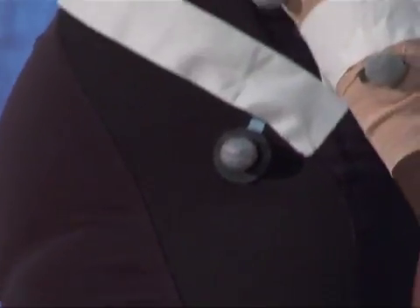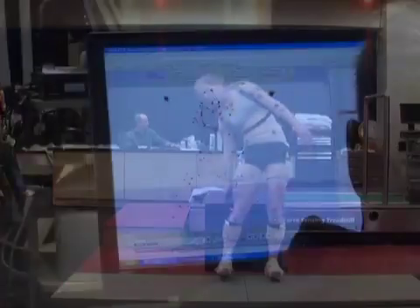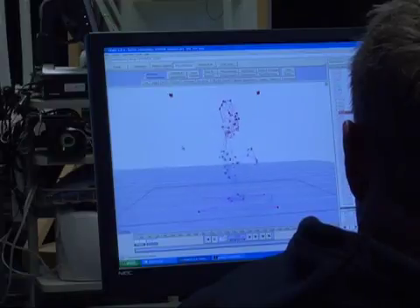We used several pieces of equipment — tiny sensors called accelerometers, which measure the shock that the body experiences. We put those on the leg and on the head to get an idea of how that shock was transmitted through the body. We also looked at how the athletes were moving in three dimensions, so we looked at precisely their motions and also the forces that they experience at their feet.